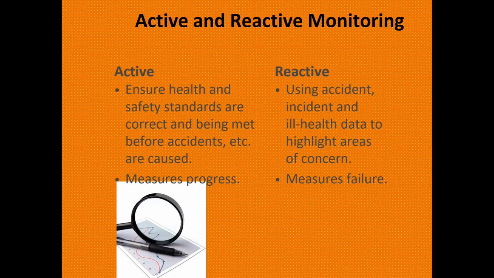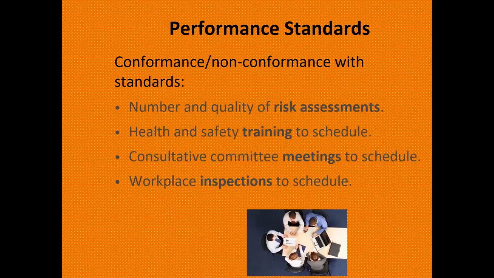Reactive is using accident, incident, and ill health data. Like after completing a year, or after something bad happens, after an incident or accident, we use the data of the investigation report and near miss reports. Using this data comes under reactive measures or reactive monitoring. Why it happened, how many times it happened, we set the trend analysis, we find out the root cause, the direct causes, illness records, sickness records, and first aid injuries. When we use the accident data, it is known as reactive.